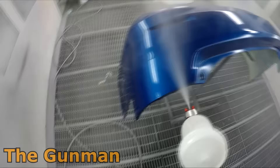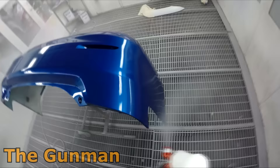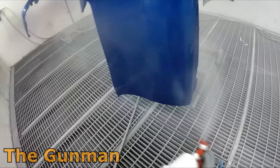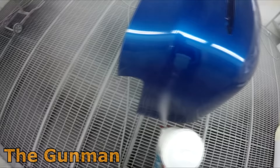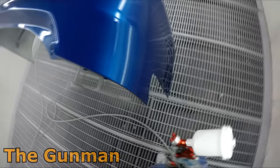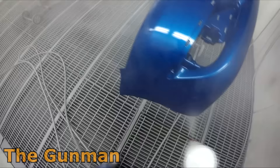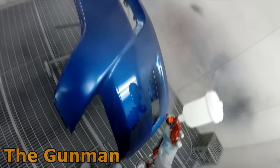I was even thinking about asking Brett if he wanted me to not review it because it's a bad gun, but I thought the review deserves to be up there because anyone interested in buying it deserves to know to stay away and that there are other good options rather than literally wasting their money. I would actually rate the Binks Trophy lower than the Star S4000 because it's double the price. At least with the S4000 you're paying for a $150 spray gun — you get what you pay for. The ANI F-150 is another good option to run with if you're after a cheap gun.